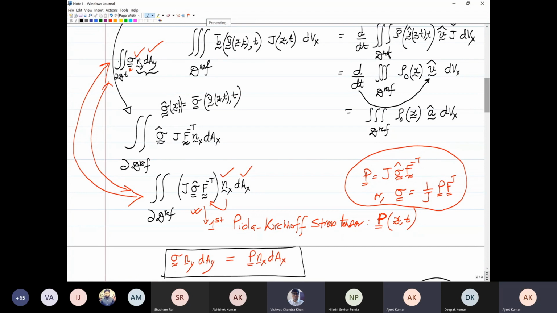See, it's basically, can't you think that this is indeed for the same set of particles? If you think of it as integration over material particles, then it is indeed over the same set of particles. Yes, sir. But when we think Omega t is changing, for the corresponding changing set only, we are having Omega ref also. Yes. If we choose a different set in Omega t, then in the reference also a different set may come. Exactly, yes.